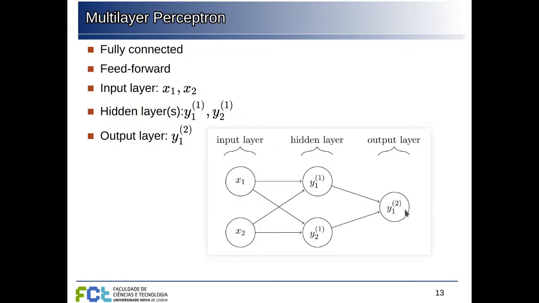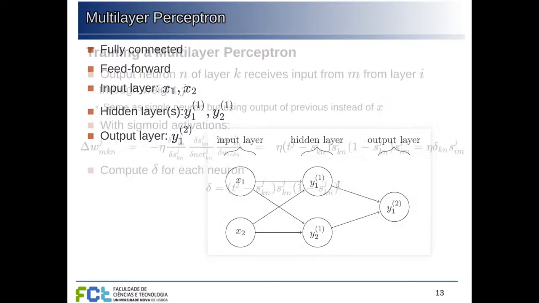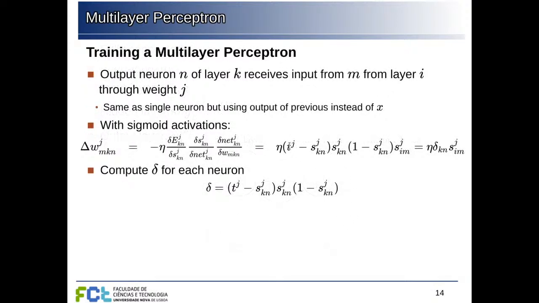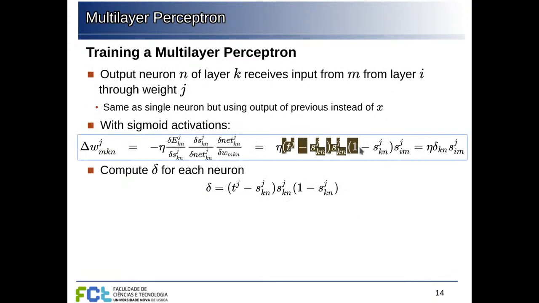We have the error there at the end, we propagate all the way here, and we need to consider the output that is passing through the weight. But you can see that there is this part that is a function of the neuron, the activation of the neuron and the error propagated so far. And then let's call this a delta for this neuron.